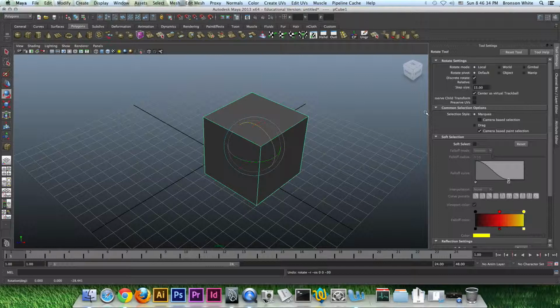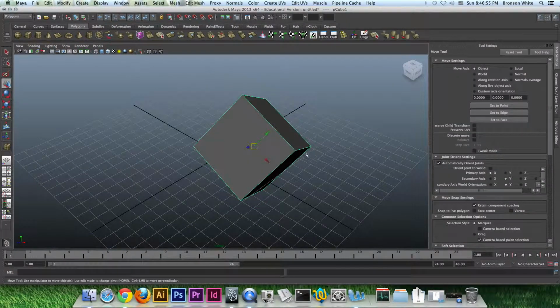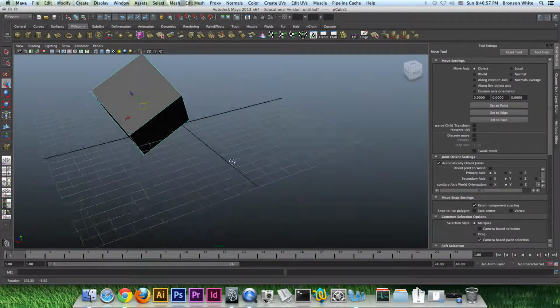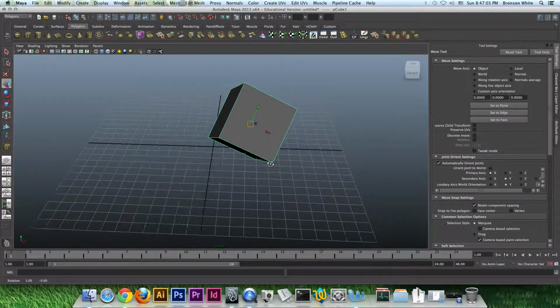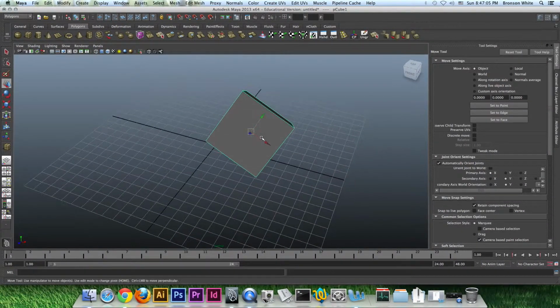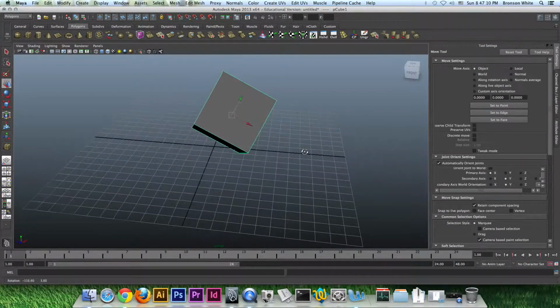And if you notice, when I hit J, it highlights the little discrete rotate box. So if it's always discrete rotating on you, always snapping, you can come in here to the tool settings and uncheck the box. You can also change the step size if you so desire. Anyway, so say I rotate it and then I go back. See, my move tool is still oriented to the object because it's on object move axis. So I can move it along the move axis of the object.